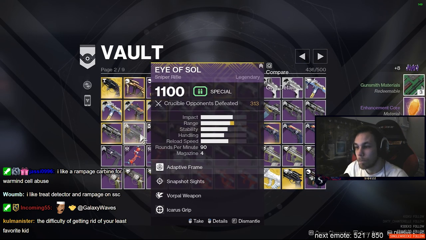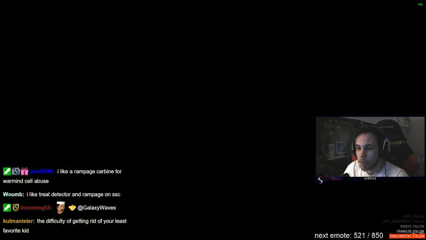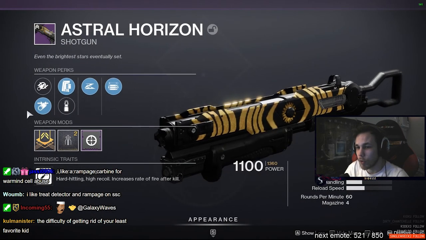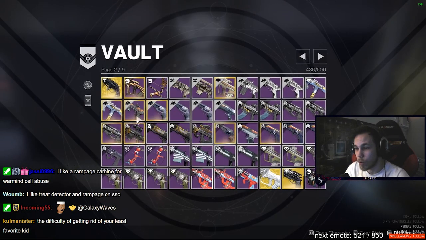We got an Eye of Sol. I think this was the first Eye of Sol I actually ever got. Or it's one of the better ones, but yeah, I never got a great roll on that. We got the very mean Astral Horizon that a lot of people are quite pissy that I don't use, and that's why I don't talk about it. Nice roll for how I play.